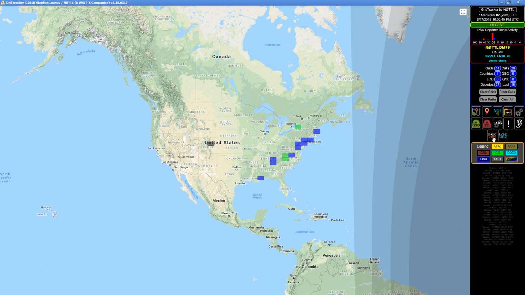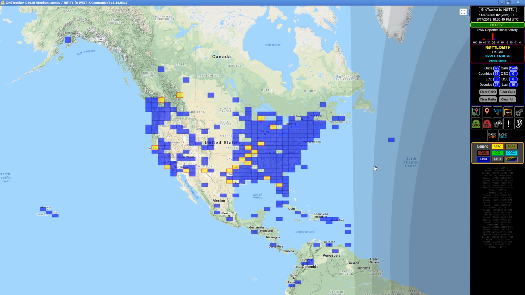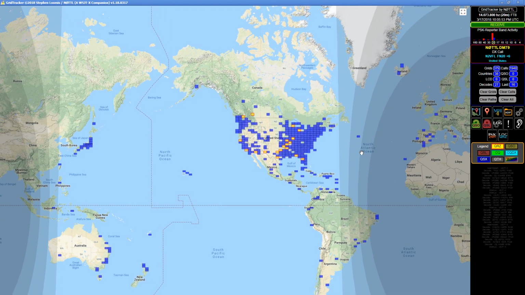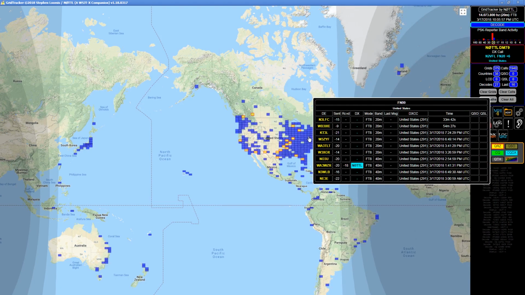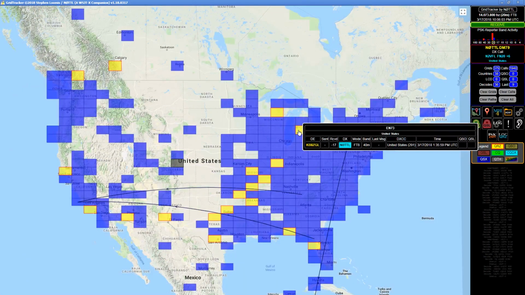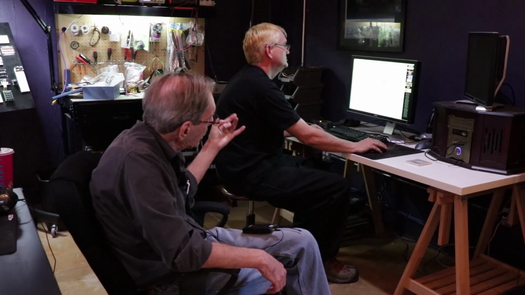We can pull in that list, and that'll do that now. This is the last 24 hours of traffic that I heard with my station. And all the blue squares are grids that I heard, and all the yellow with the red squares are stations that heard me.